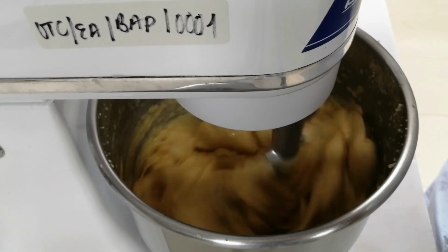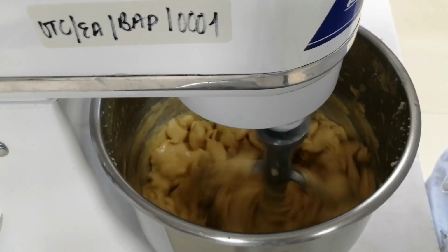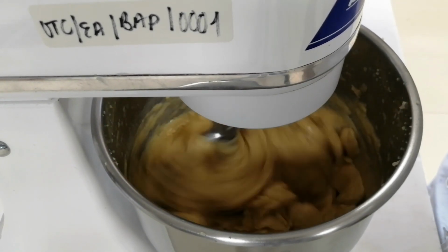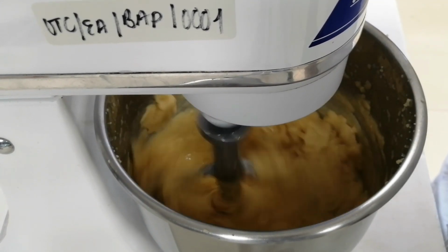We're going to lower the speed a little bit because it could go flying up. We don't want that at home, okay? And we're going to add a little bit more of the egg. And you can see from this point that every time we add the eggs, the texture starts changing.